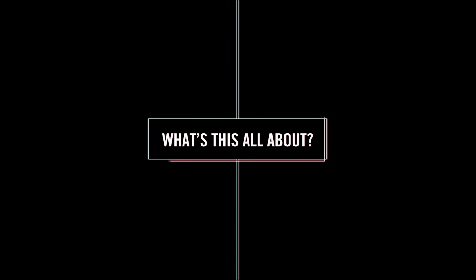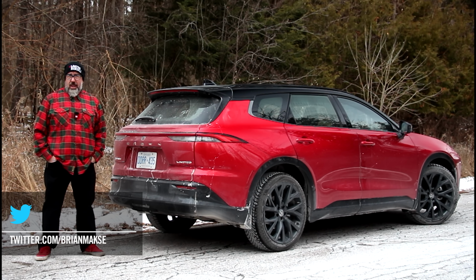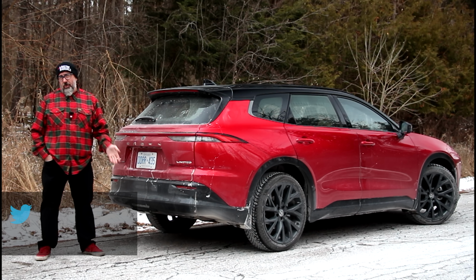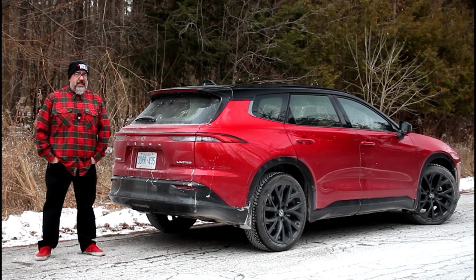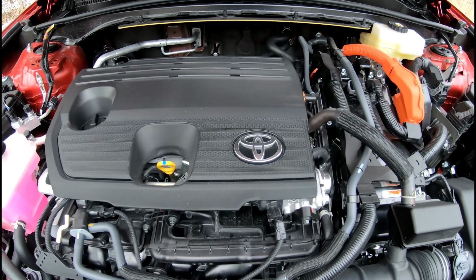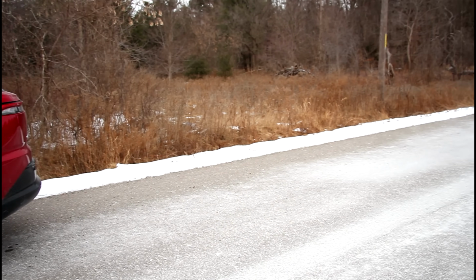For 2025, this Crown Signia is all new, and it's the first time they've put the Crown name on a crossover or an SUV, and I think it's somewhat positioned between the RAV4 and the luxury segment, which might mean Lexus in this case. The powertrain starts with a 2.5-liter four-cylinder. It is a hybrid. Combined output is 240 horsepower with 199 pounds of torque from the front power unit and 89 pounds of torque from the rear electric motor.